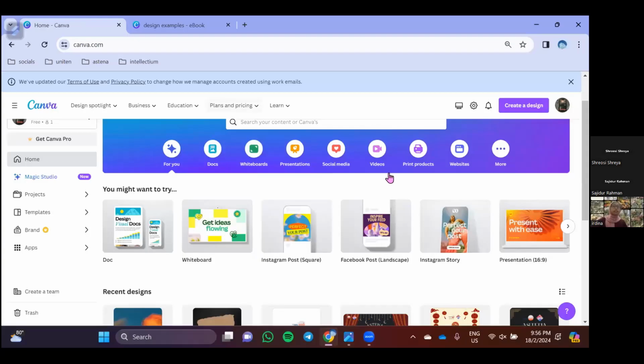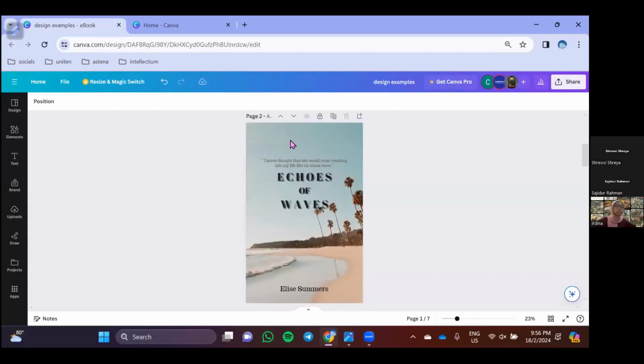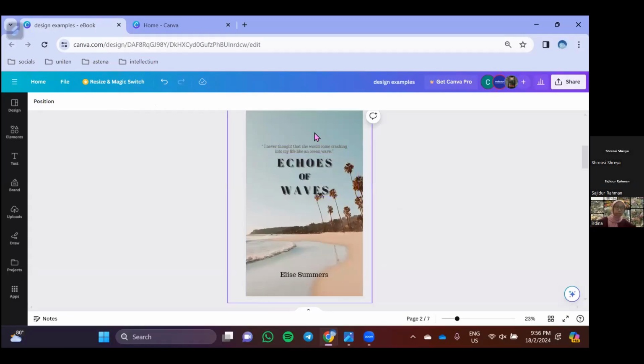Okay, now I've already opened Canva. So, let's turn the AI generated image into a poster and book cover. But first, let's take a look at what you can do with it. These are the designs that I created. Let's go to the first one, which is a book cover. I wrote a prompt asking for a picture of a beach with trees in the scenery. Usually on a book cover, you should have the title, the author's name, and sometimes a subtitle. We add all those elements together, and voila, you'll get yourself a book cover.